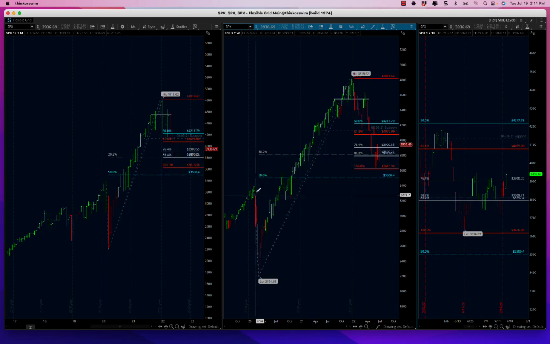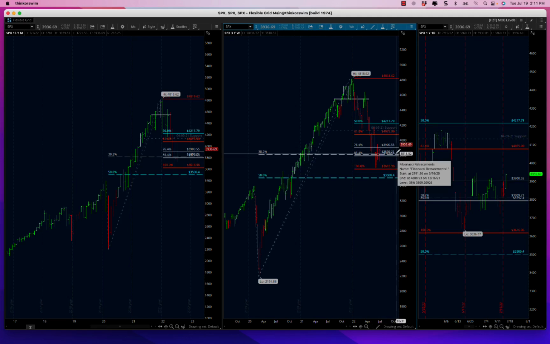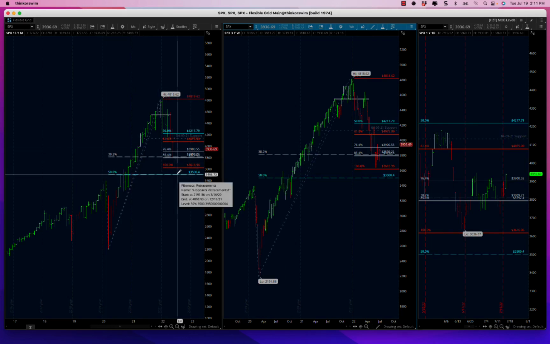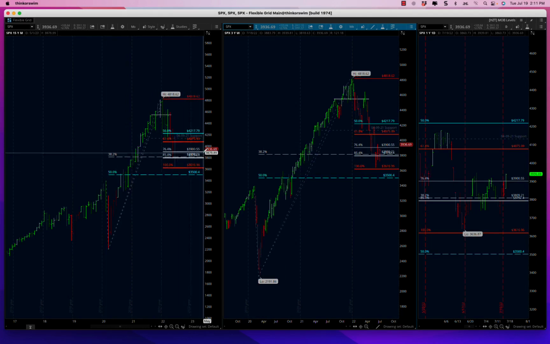So you guys keep hearing me say, why is the market interesting in staying above 3,800 at the moment? Well, we know 382 the market loves. So if it came down and tested and now it's bouncing back, there's a reason why it wants to get above 3,800. All right, any questions on that so far?